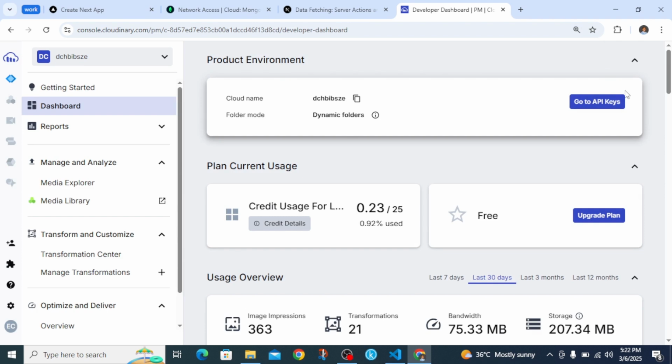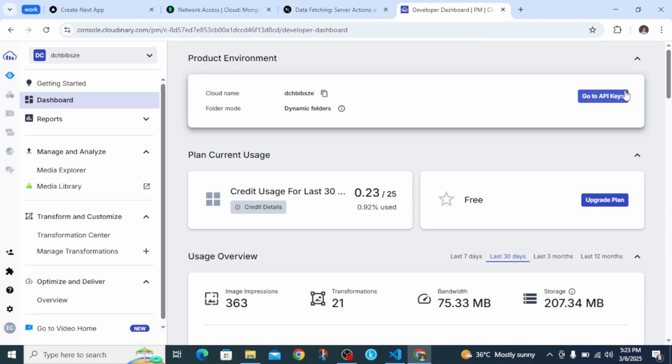Copy that as well, then save it in your env file. I'm not going to show you how to do that because I don't want to show you my env key. It's a secret. So just get your cloud name, which is this one, copy it, go to API keys, get your API key and the API secret, then go to your .env. Then you can save it something like this.